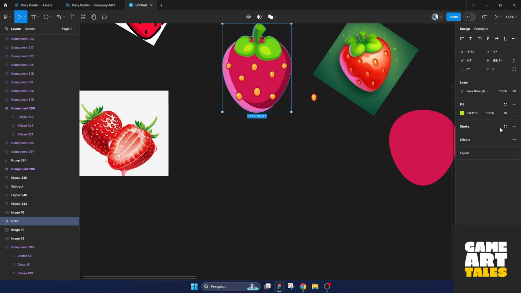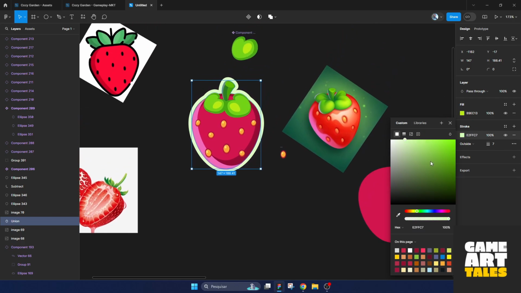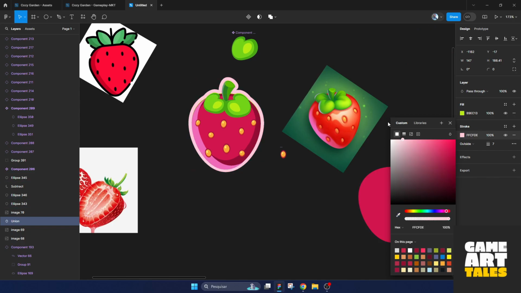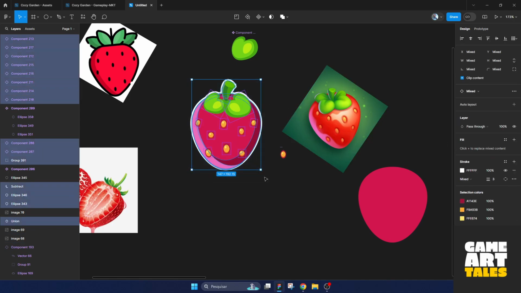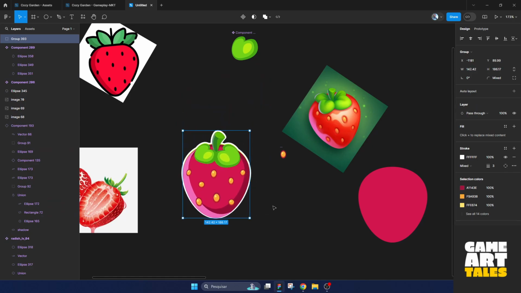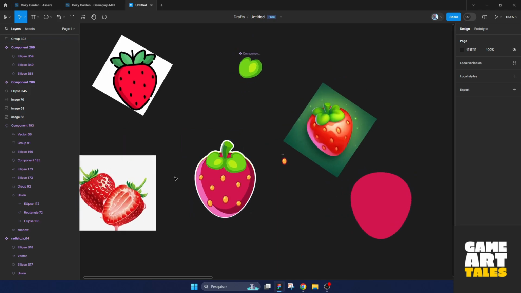silhouette, right? I'm going to place it here, but I'm going to place it behind the strawberry. And I can apply the stroke here, outside, and make it bigger. I can use the stroke here, something like that, a dark color, but I'm going to use white just so you can see. So here is my illustration. This is my process. There's no other thing. This is my whole process of creating my assets inside Figma, right?